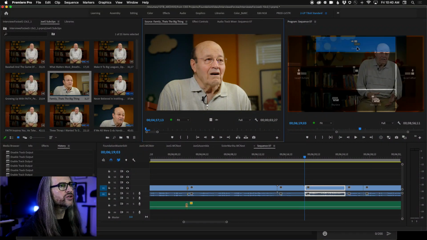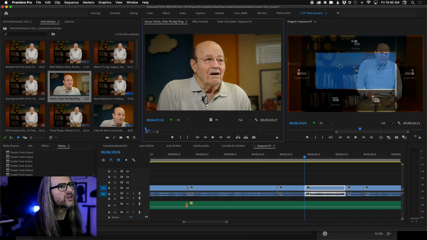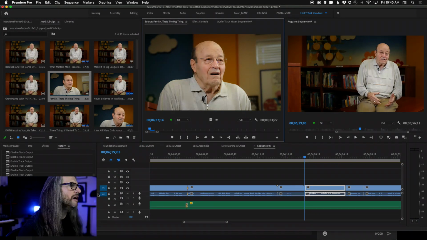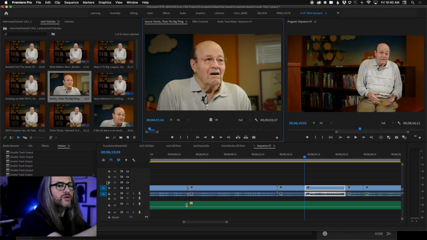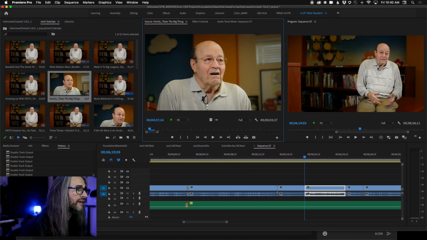So this is using the drop zones here with source patching. And I get tons of questions about this all the time, because this source patching, source targeting, I keep saying patching, it's targeting, it can be confusing. But once you understand what it's used for and how it works directly with the source monitor, it's real simple. You actually have three methods, three modes here.